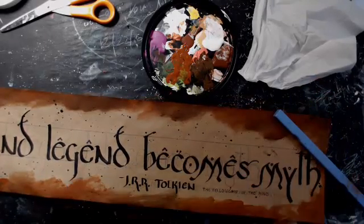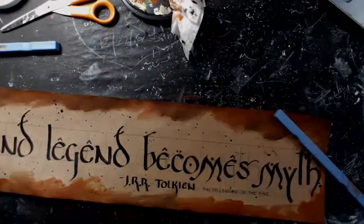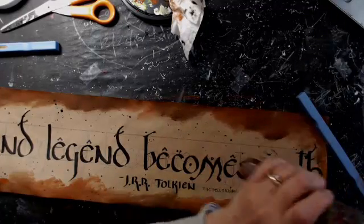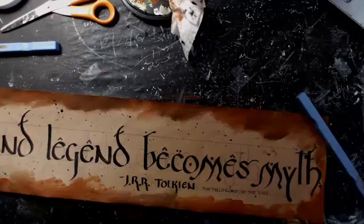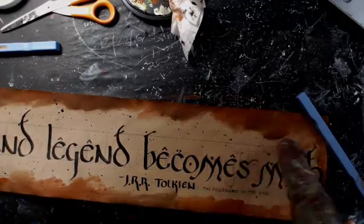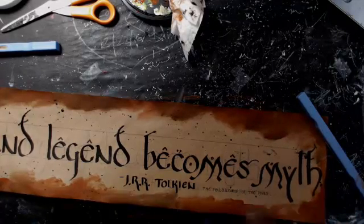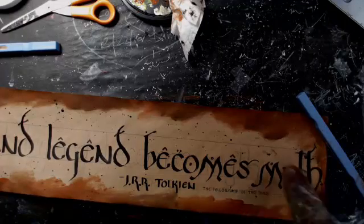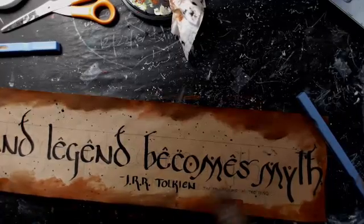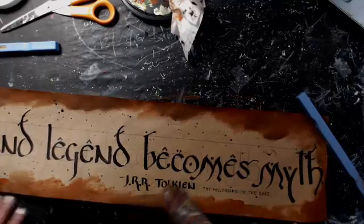Okay. Phase 1. All right, let me dry it a little bit. All right. If I could get it, I'll test it and see if I can get it dry enough to erase lightly. But I got to be careful of the dots. Those are what's really going to smear.